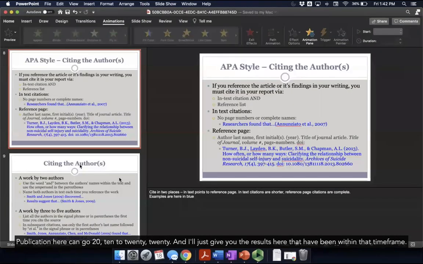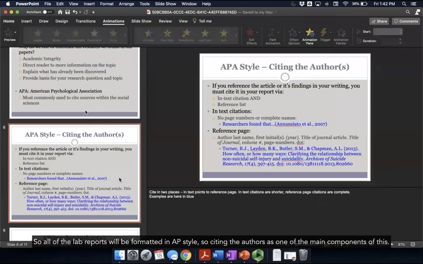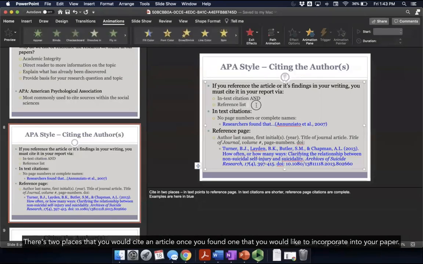A few quick notes here about APA style. So all of the lab reports will be formatted in APA style. So citing the authors is one of the main components of this. There's 2 places that you would cite an article once you found one that you would like to incorporate into your paper.